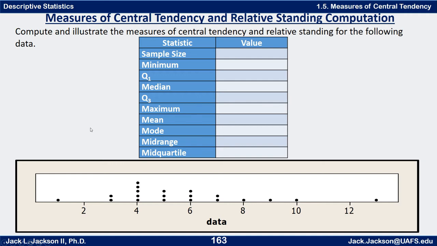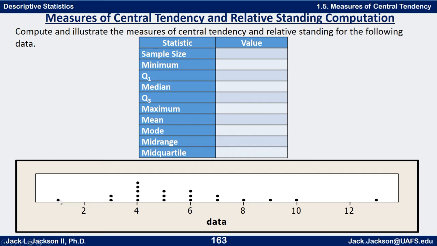All right, here's another data set, with some data values given by a dot plot, and see if you can compute these statistics. Some of these are measures of relative standing and size, well, one of size, a few of relative standing, and some are measures of central tendency. Once again, see if you can compute these on your own. Come back, check your work. Press pause now.